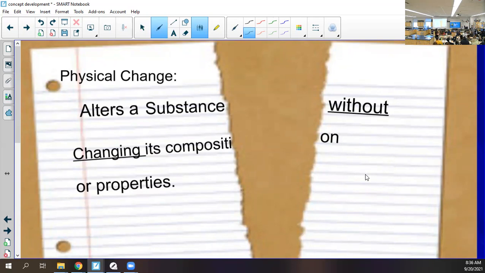Tearing paper. How'd you know? Tearing paper. If I tear this in half, sorry, Aubrey, we're still friends, right? Here, I'll just tear this side. Is this still paper? Is that still paper? Can I still write on it? Is it still white? Is it still foldable? Yeah, everything about the paper is the same, except for I just made two pieces of it instead of one. So the paper has not really changed. Now, if I were to light this piece of paper on fire, would I still be able to do all those things? No, because that would be a chemical change.